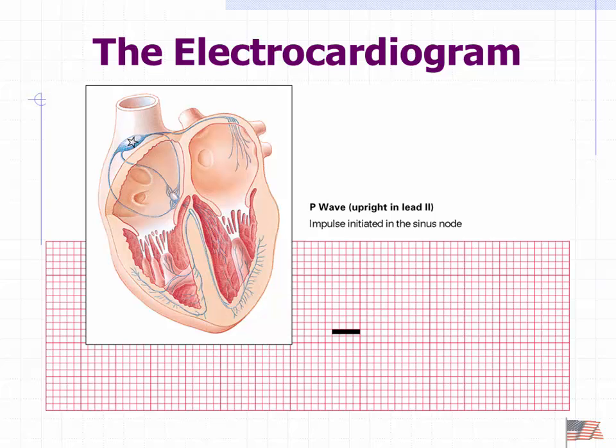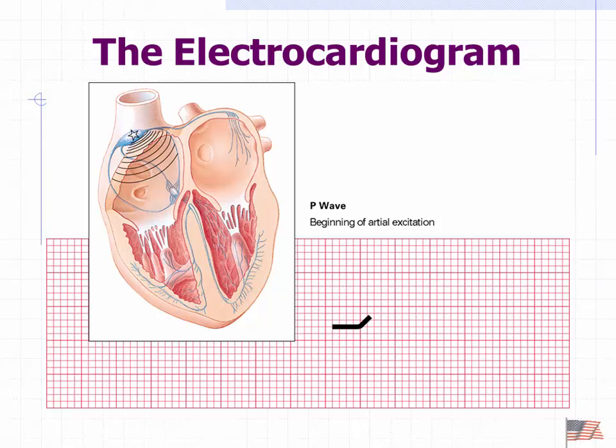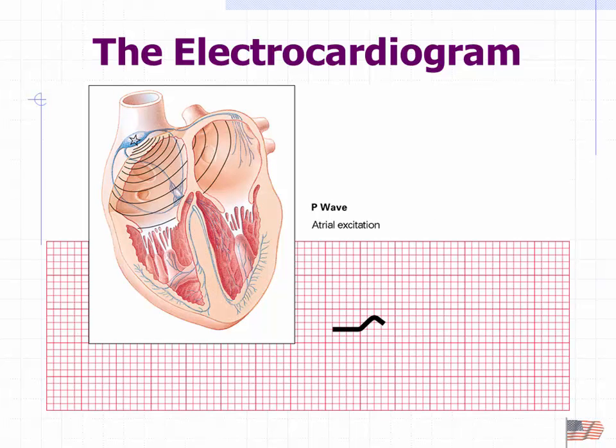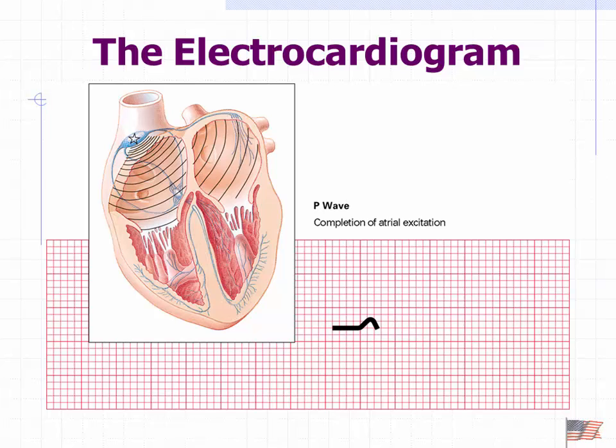Ignore it. Now notice what's happening here. Take a look at the picture and take a look at the tracing as we go through the heart. So here we're just waiting for the next beat to start. The impulse now emits from the SA node, goes through the 2 atria, and we see a rise in the P wave. Keeps on going, keeps on going.